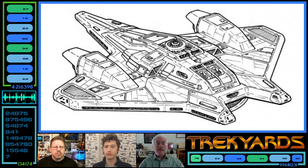The fact that on the Manta I drew stock standard phaser strips probably means that I wasn't thinking about anything super special, just bits that were stylistically familiar, so that you couldn't mistake it for something else. Well, I think we need a micro torpedo launcher in the tail. I think that'd be cool to be a stinger. Yeah. Why not? That'd be cool.